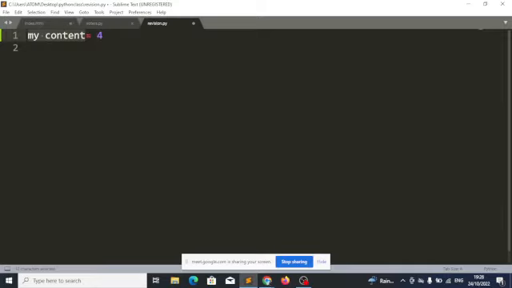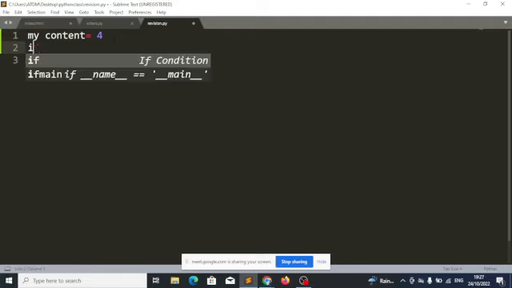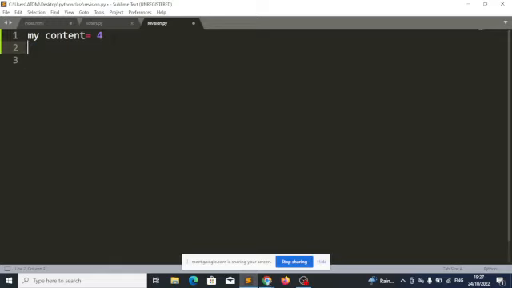But then there are some rules that guide variable declaration. A variable name cannot have spaces in between. So this space is a taboo. A variable name cannot begin with a number. A variable name must not have special character except dollar and underscore. And a variable name must not be a keyword. We have some keywords. One of them is for. For is a keyword. So if is another keyword. A variable name must not be a keyword. Def is a keyword. So a variable name should not be all of this.